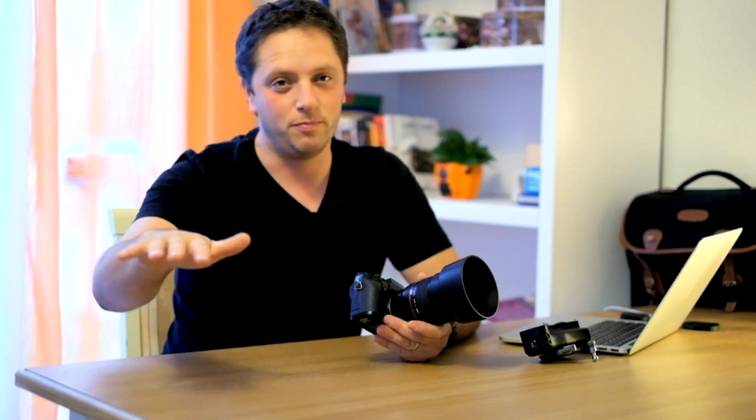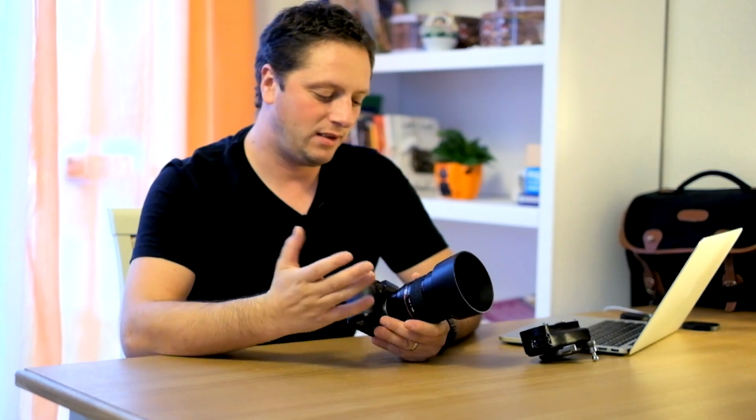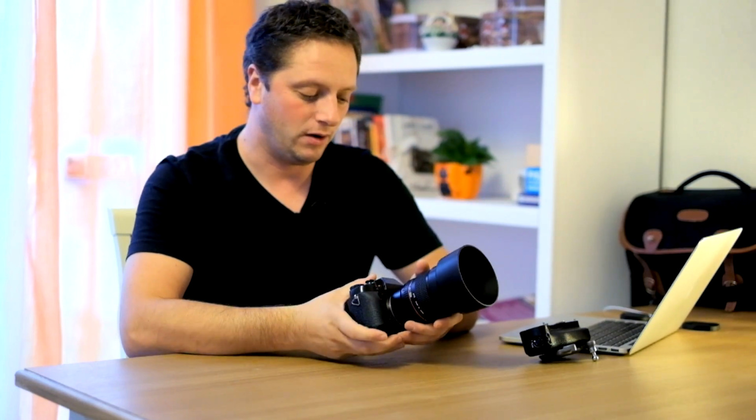If you look at the 56mm f1.2 from Fuji, you're looking at about €1,000, which will be equivalent in your currency, which is quite a lot of money. And I think for someone who's really looking for a nice portrait lens, that could be quite costly if they only do this semi-professionally or as a hobby. There's a lot of money to take out to buy a lens.